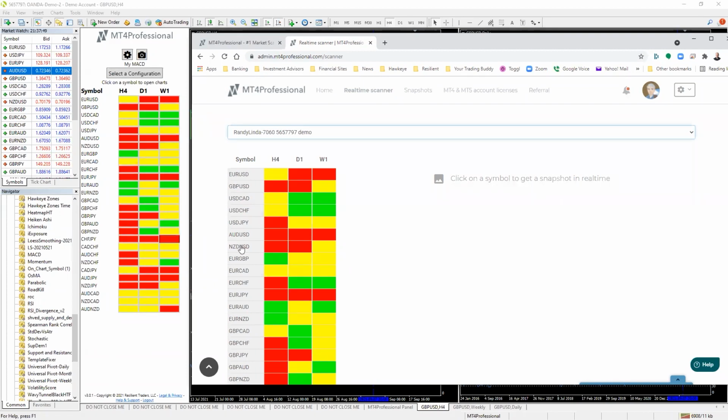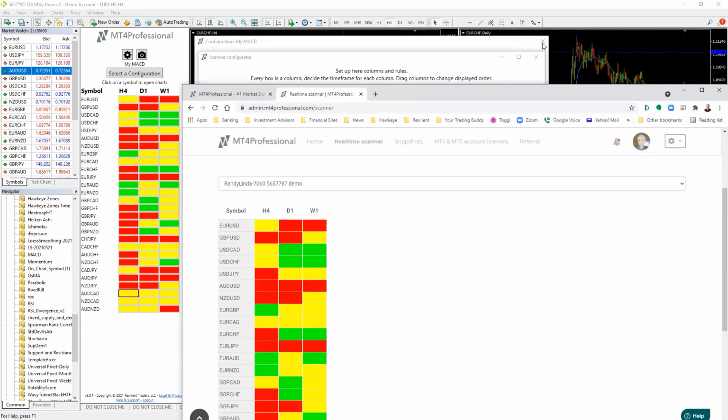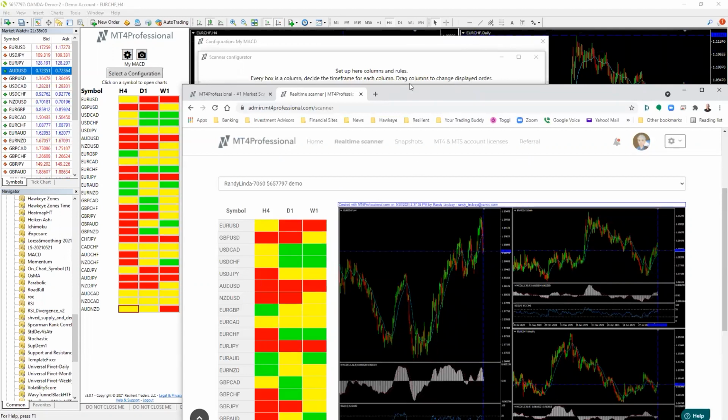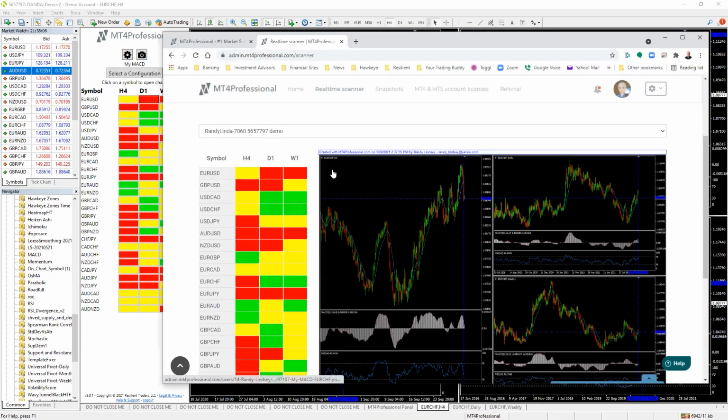So one click on any symbol, say for example, the setup on the Euro Swiss, notice that it will automatically change the charts to the Euro Swiss pair, and it will take a snapshot of that Euro Swiss pair to show you the current configurations for that particular setup. And here you're doing this on your iPhone or on your tablet device when you're out at lunch somewhere. You can check the configurations, you can check your charts. If this is a good setup, then just get on your broker on your mobile device and place the trade. It's just that easy.